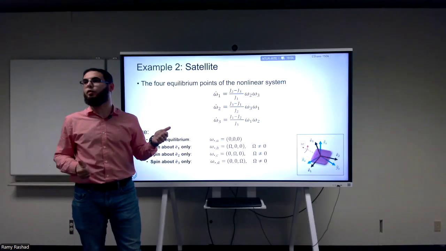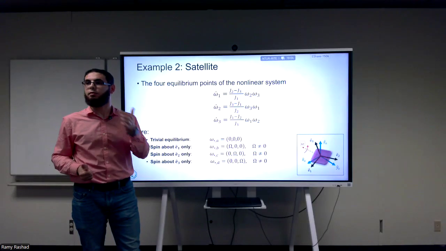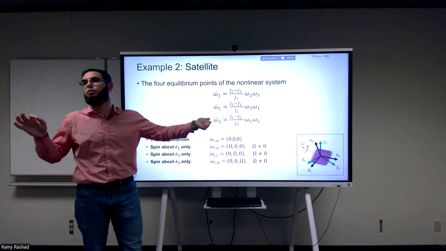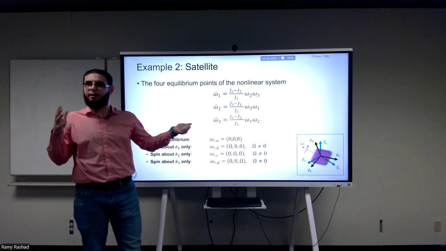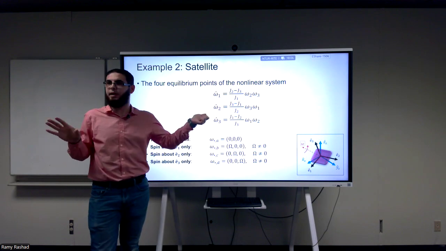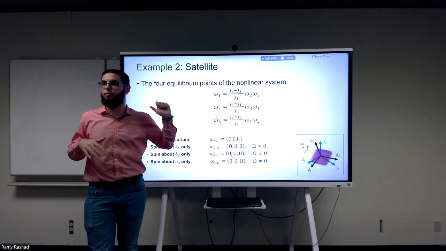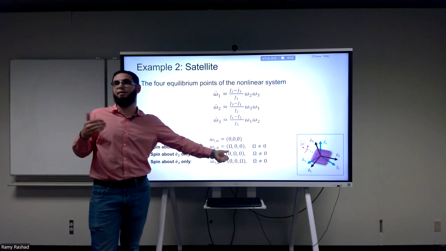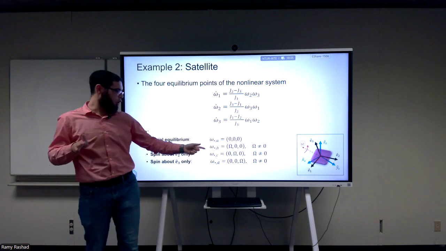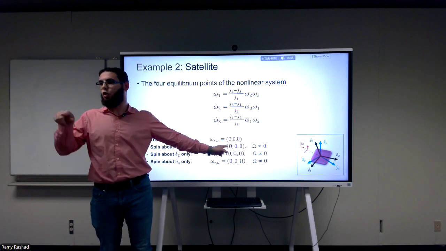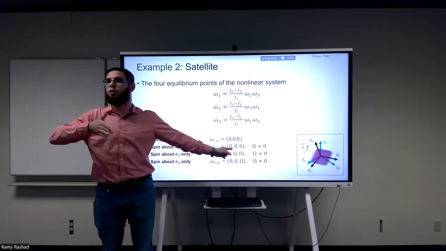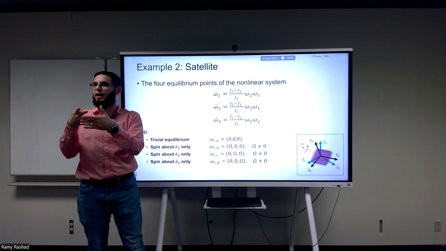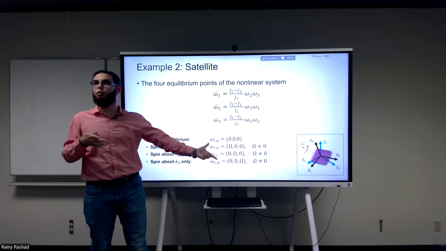Yeah, in this case, actually, you have more equilibrium points. That's right. Given that J1 is equal to J2, precisely equal, mathematically, you now have more equilibrium points. We already in this way have infinite equilibrium points, by the way, because omega here can be any number from minus r to r. So we had 4 physically different equilibrium points, but technically we have an infinite number of them here.